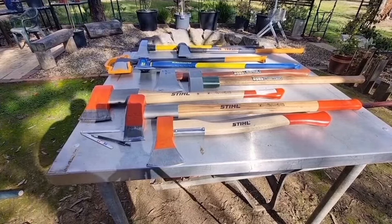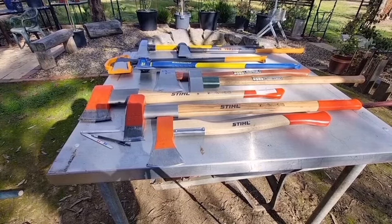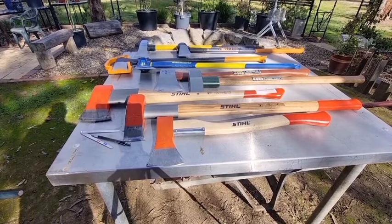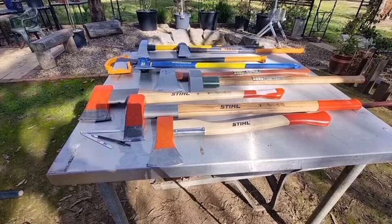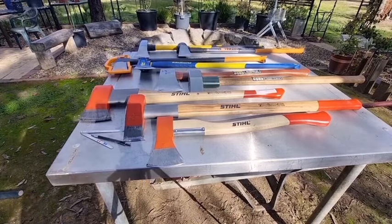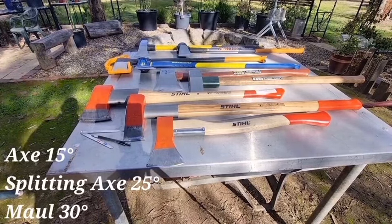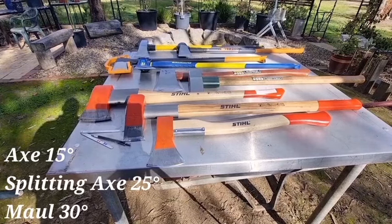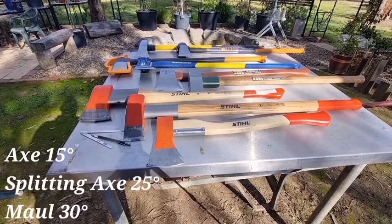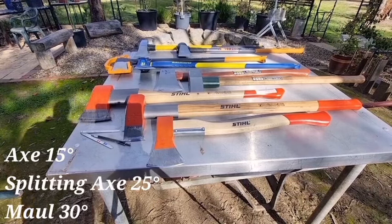Today we're going to talk about axes, splitting axes and mauls. So you've got three different categories. First of all, we'll just rattle off some specifications so that you're pretty clear and you've got a general idea of what to look for. Now, most axes can be as low as 15 degrees and up to about 18 degrees. But generally 15 is probably the most common, with a beveled edge of about 30 degrees.